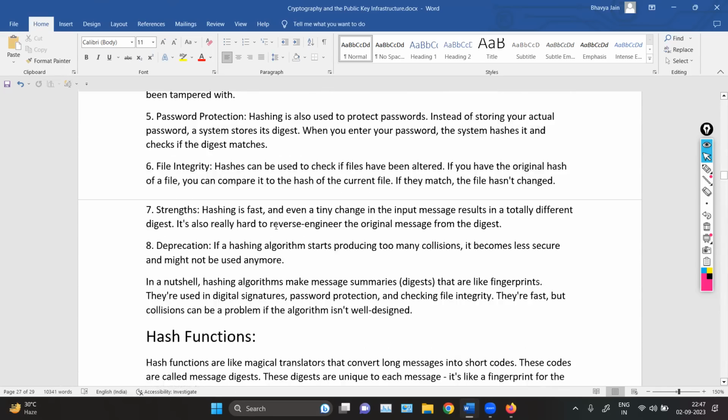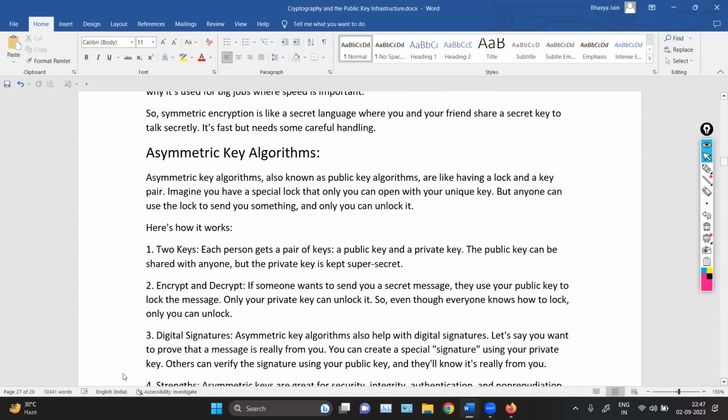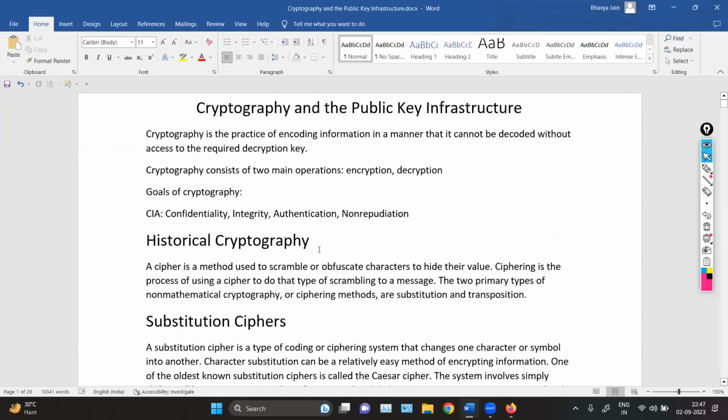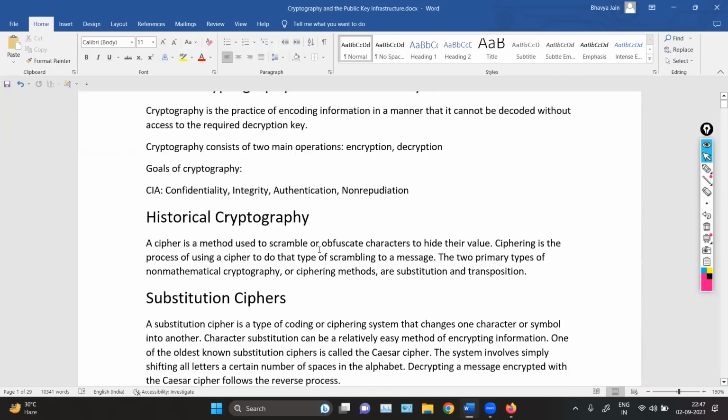I think it is the largest chapter in the CompTIA syllabus. And finally, we have completed it, and it is also very important. So we have to revise the entire chapter.